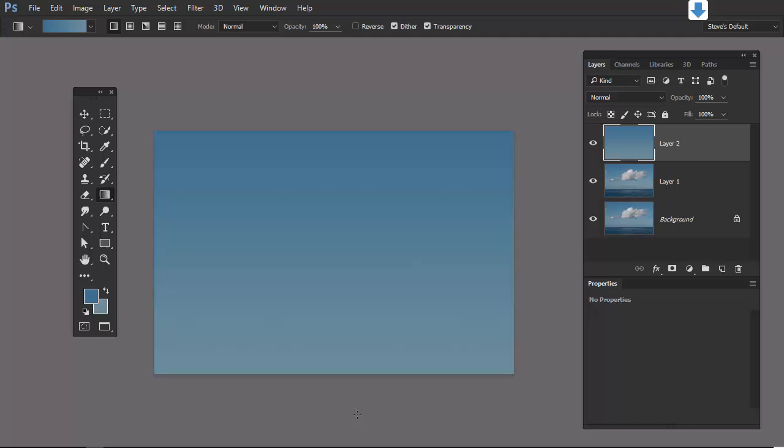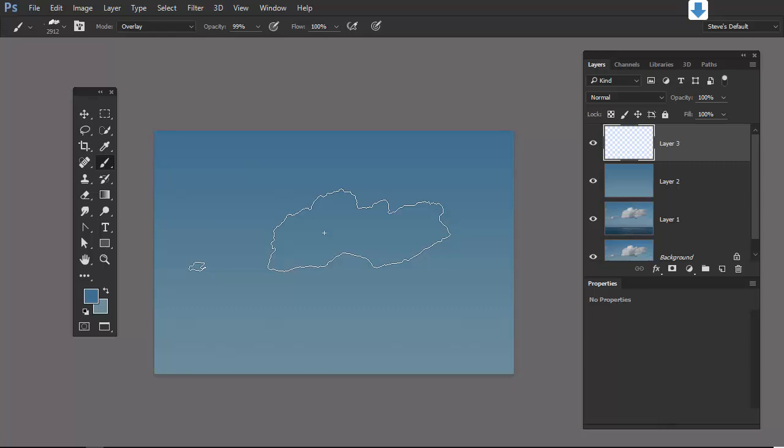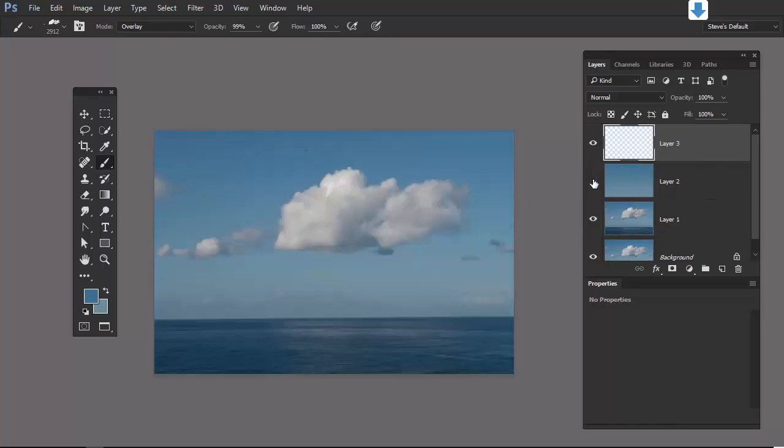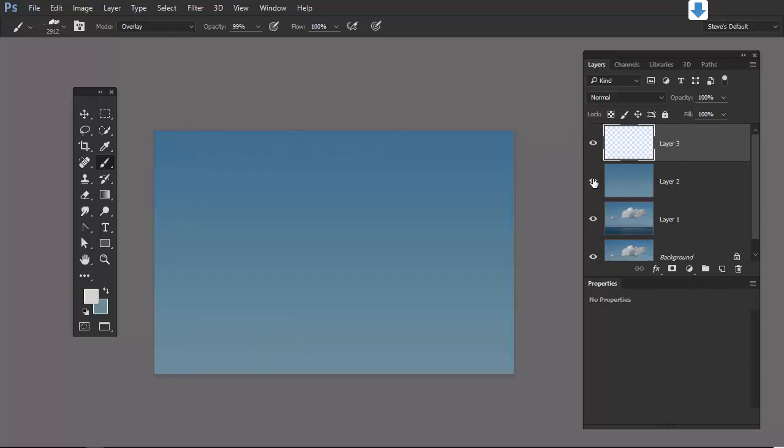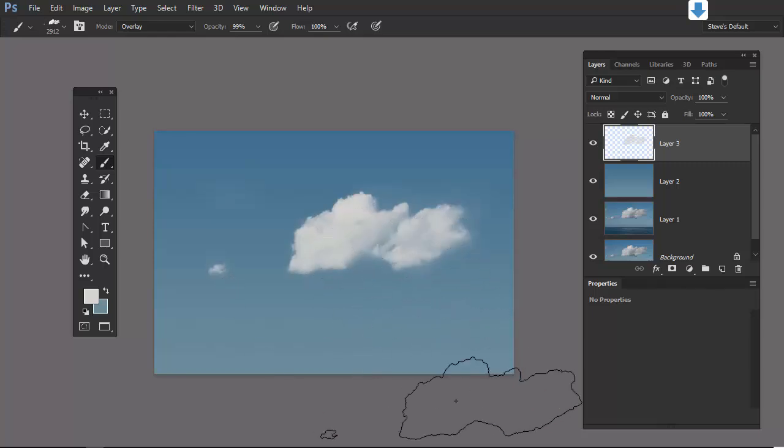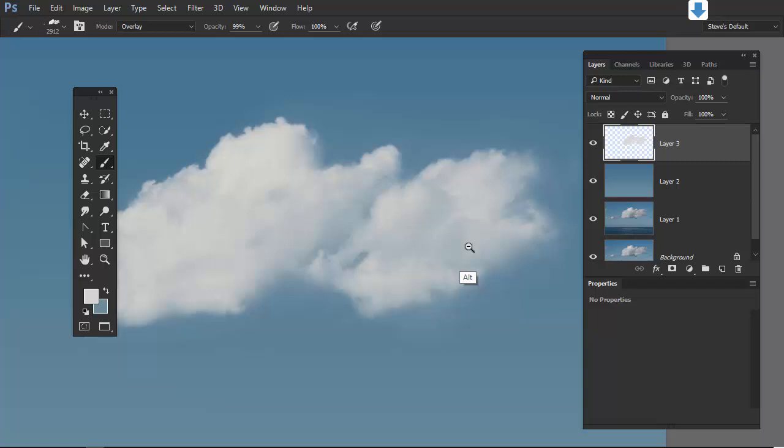So that's my sky. I can make a brand new layer. Hit the B for the brush. Now I need to go back and define that foreground color again, because I've played around with the eyedropper for the gradient. So I'm going to select it, hold the Alt key, go ahead and grab that brighter value there. All right, now I'm going to turn on the gradient layer, target the cloud layer, which is a brand new blank area, and when I click and release, there's my clouds. Looks pretty realistic. Okay, looks great.